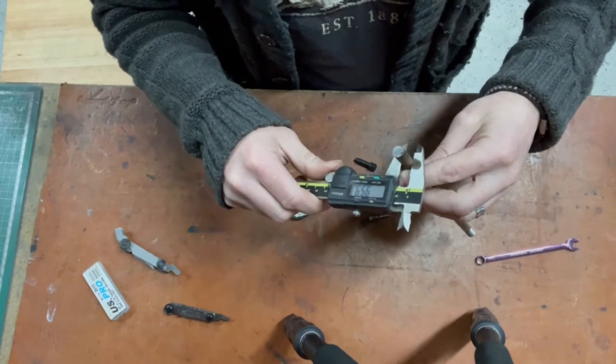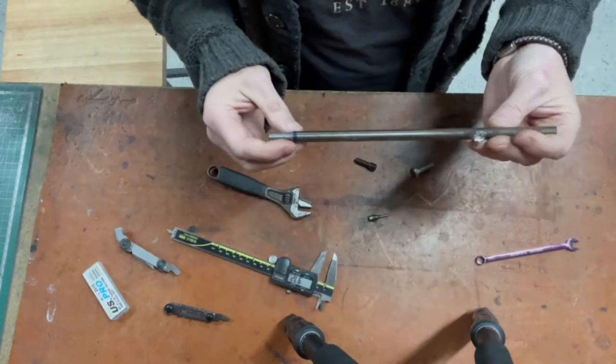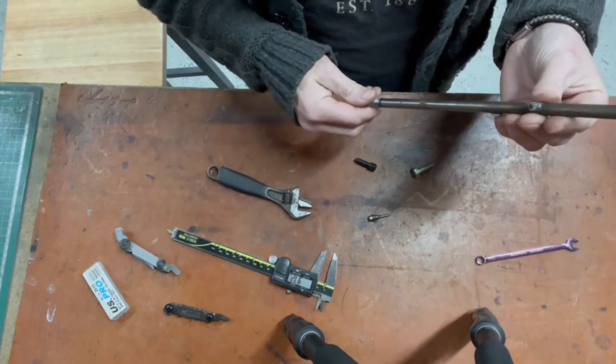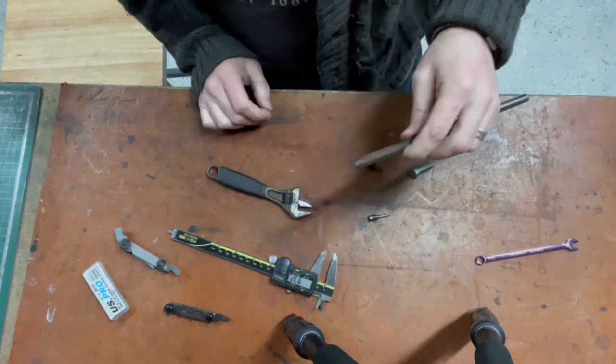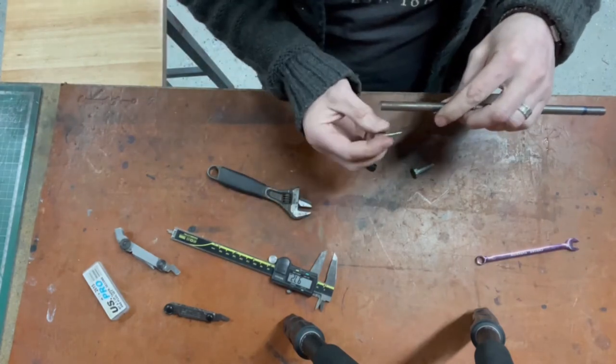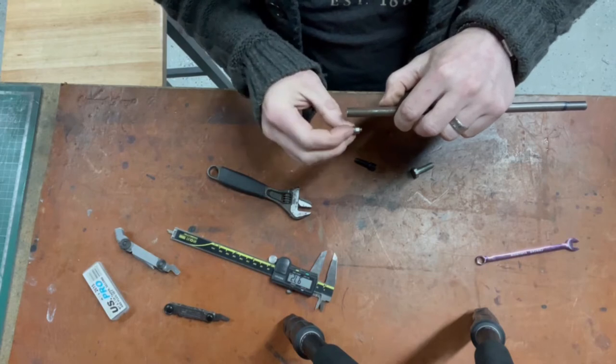There you go. 10mm. Lovely. Scabby bit of metal. Let's start with that. Do I want to lop a lump off? Do I want to keep it? I basically only need to work on that.